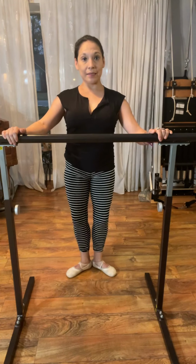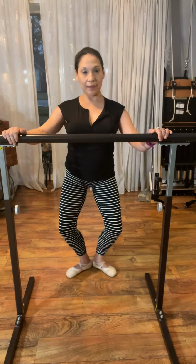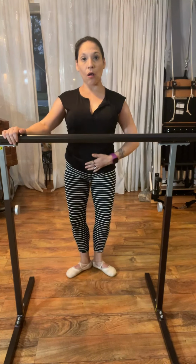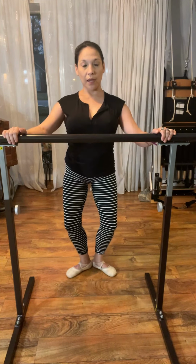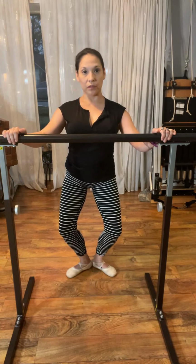For me, this is already tiring because I'm really forcing my knees open and I'm really trying to bend as much as I can. I'm really trying to grow tall through my center and lift up my abdominals. Now you're going to hold and pulse, and pulse, and pulse.